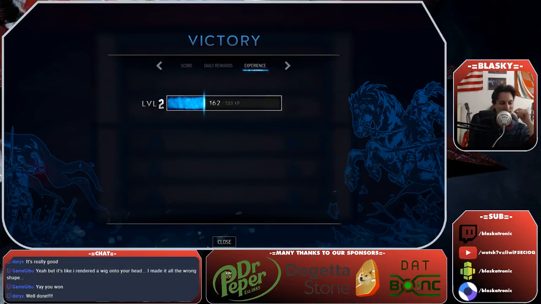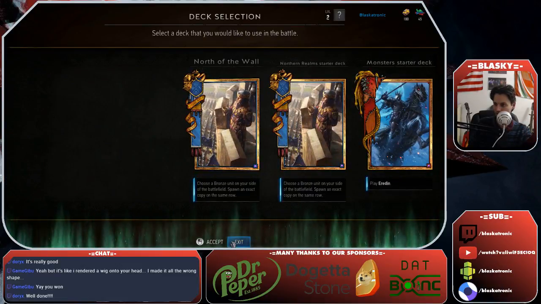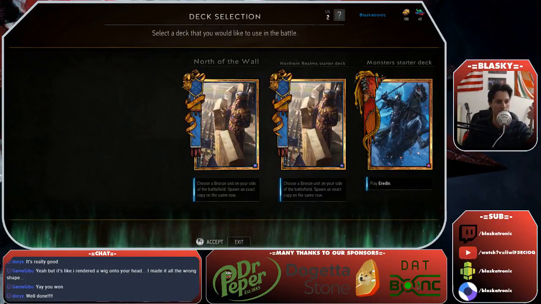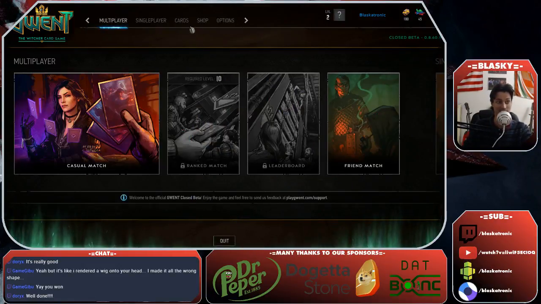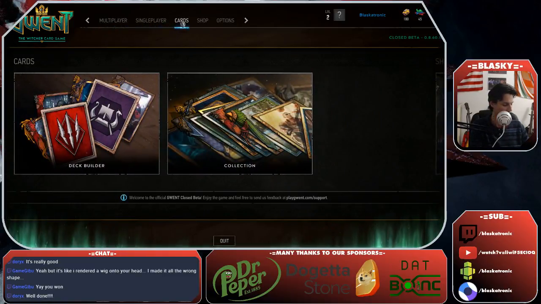So what I'm not sure now is does that daily reward carry over? Do I always have to get 12 now? Or is it if I want to get more stuff today, I have to win 12? Because that's not gonna happen. Let's not beat around the bush.